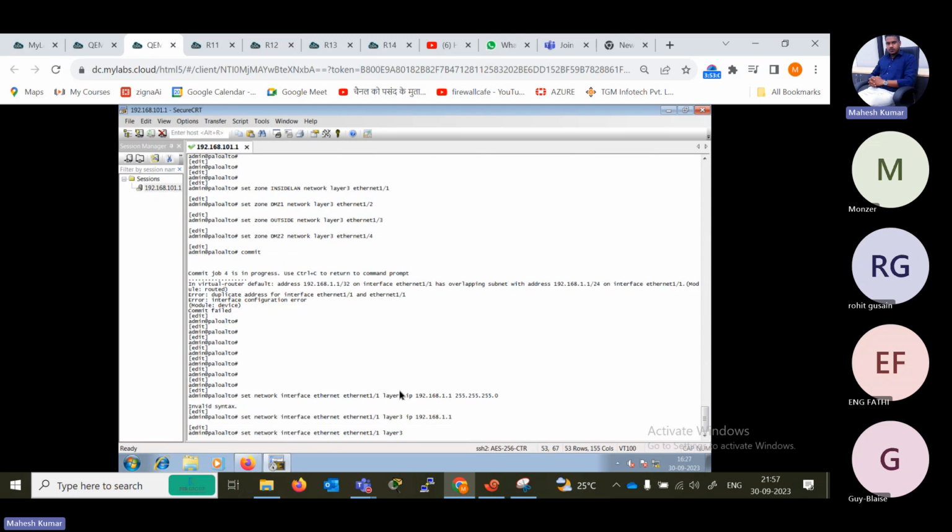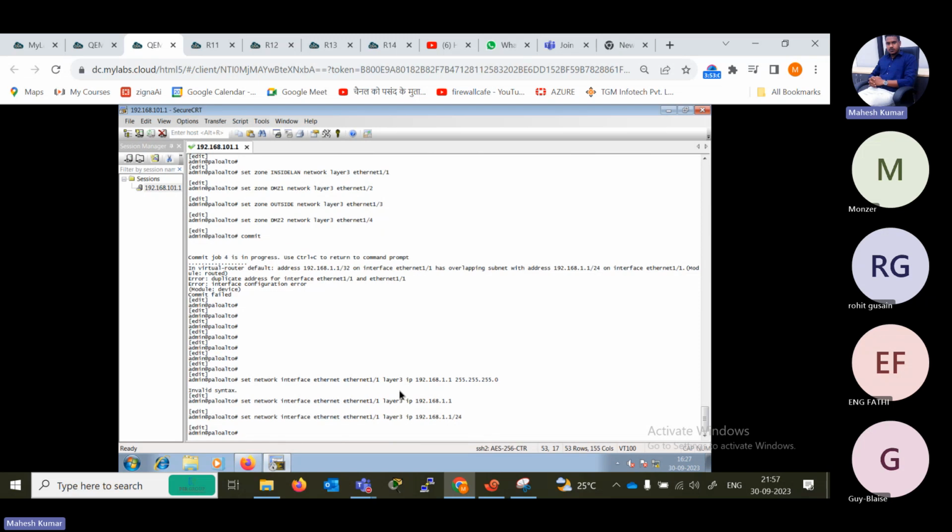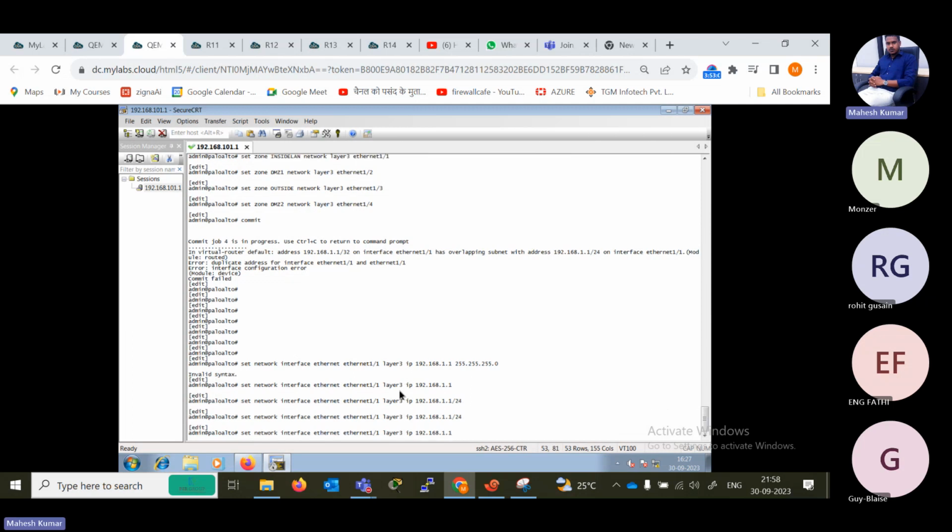Okay, here we need to provide, instead of that, we need to go by using a slash 24, because this is a slash 24. The same way the 2.0 series is there. Just a minute. 1.1 slash 24. Then 2.1 should become a slash 24, right?